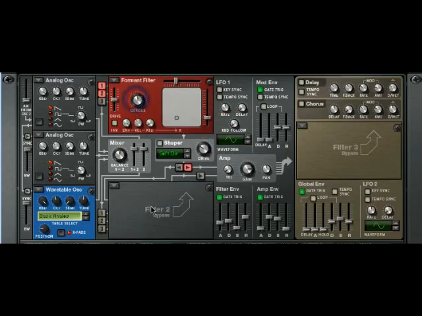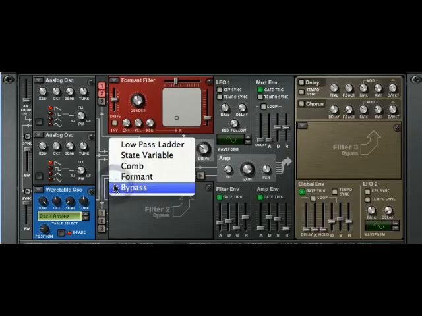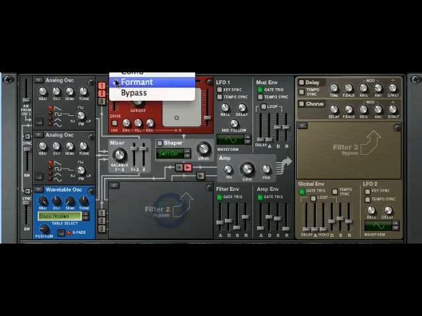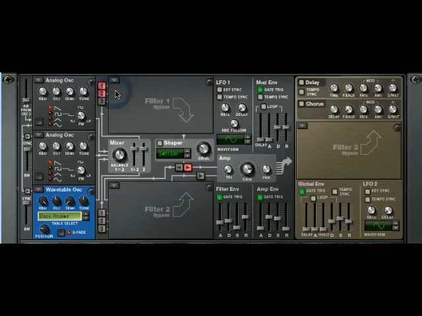Okay. Now we have a second filter as well, and again, we can do the same thing. With this filter, we can set it to any one of the 4 filters. Also, I should mention that we can bypass both filters. When we bypass a filter, even if it's not doing anything, even if you set the cutoff frequency to maximum, it will still do a little bit of comb filtering. By bypassing it, it won't do anything at all. So we can choose to not have the filters at all.